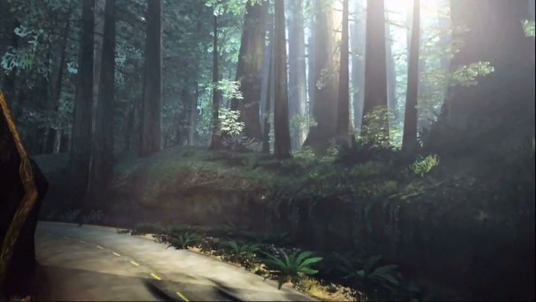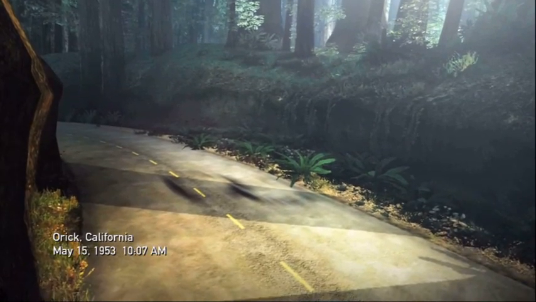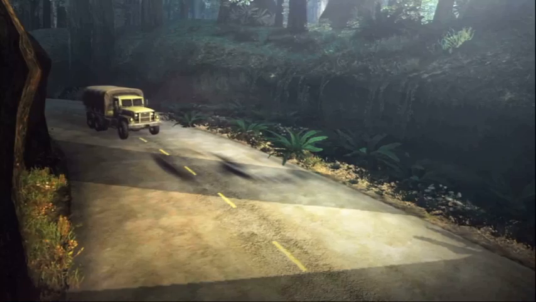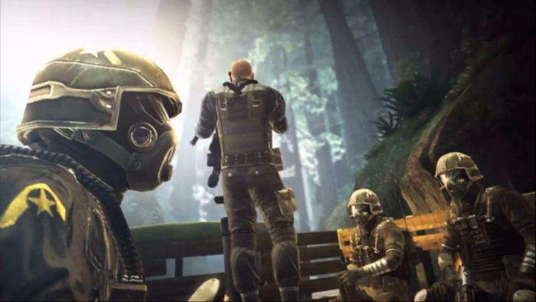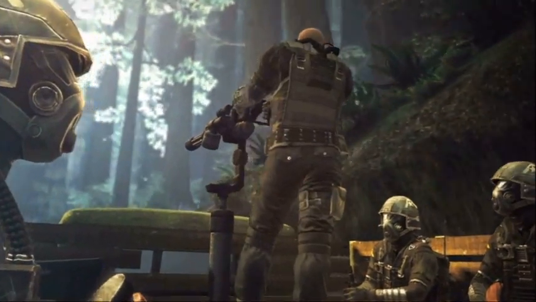So this is the opening of our Oric, California level, and this is all captured in-game. We use it as a movie to mask the load, but it's all completely in-game. It shows off a lot of our new really cool technology, like our self-shadowing, our light scattering, depth of field, motion blur, all the cool stuff that we've been adding to the Insomniac engine for this third generation game.